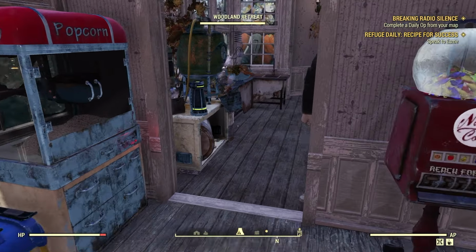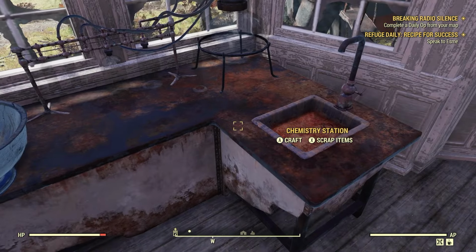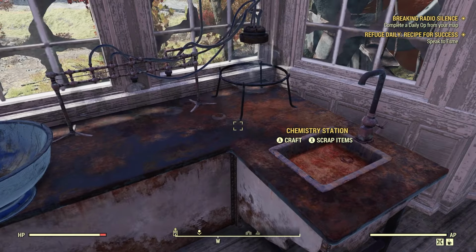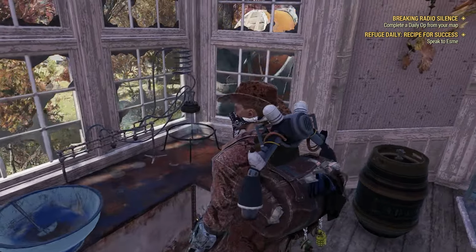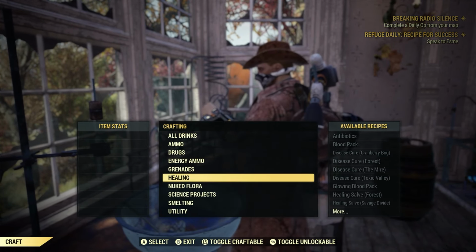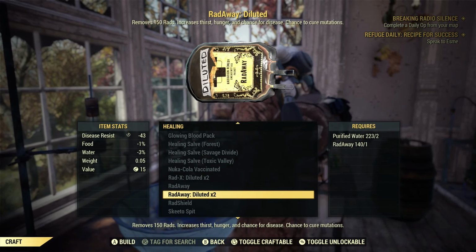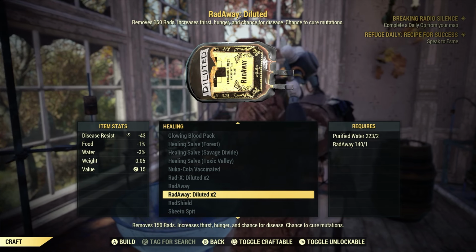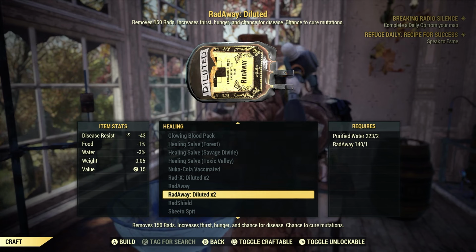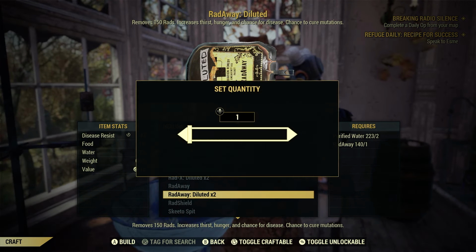Okay, so let's go ahead. We'll go here to our camp. How you doing, Beckett? I know there's a big disaster going on outside there, but you go to your chemistry workstation here. You go down to healing and slide it down. So there's RadAway diluted times two. All it costs is two purified water and one RadAway. So one full RadAway will give you two diluted. Let's go ahead and craft one.